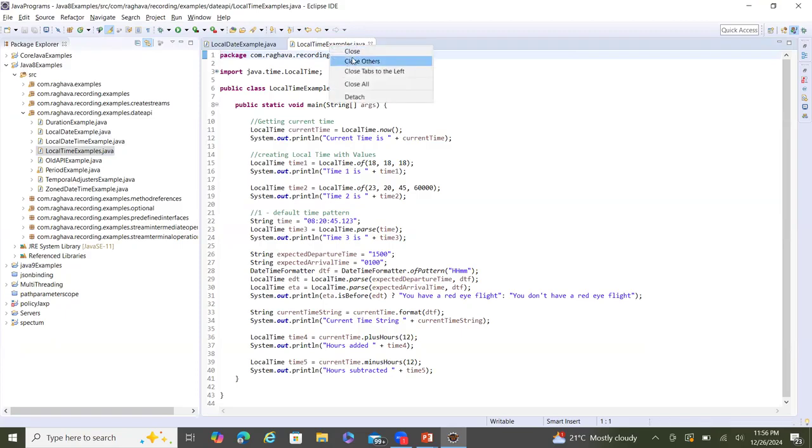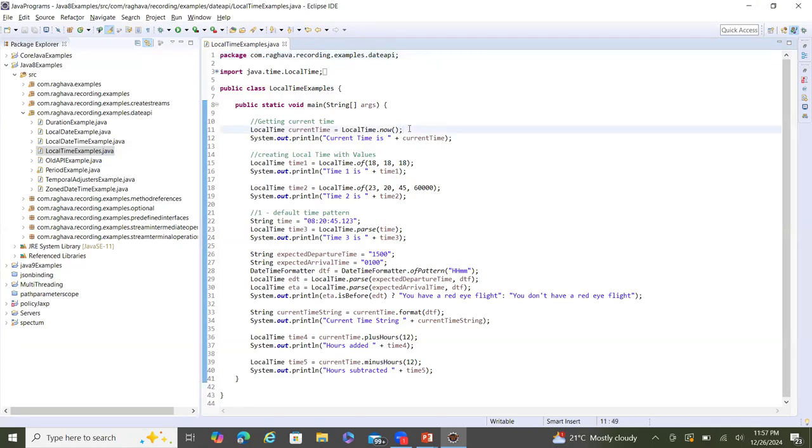As I mentioned earlier, methods are more or less the same. So local time dot now. Since the methods are more or less the same, I don't want to take more time. I'll just go through the example, as the methods are almost identical. The very first one is the current time, the exact time which is now, using the now method. Similarly, by using the dot of method, by passing some values as inputs, we can create a local time object. So these are the two ways that I passed. First one, I just passed hours, minutes, and seconds. The second one, I passed the nanoseconds as well.